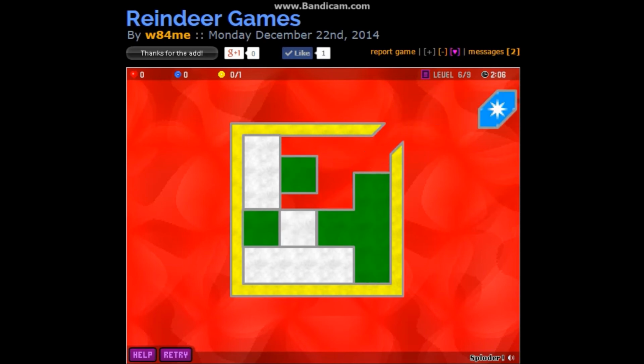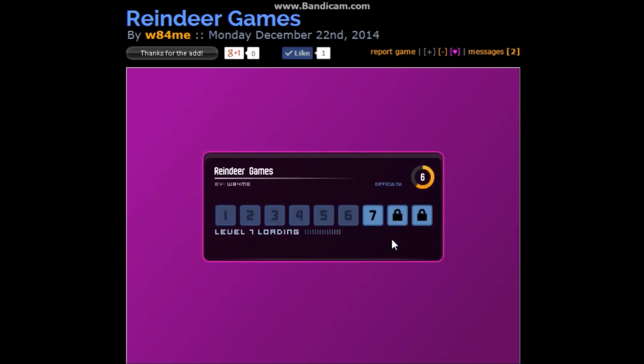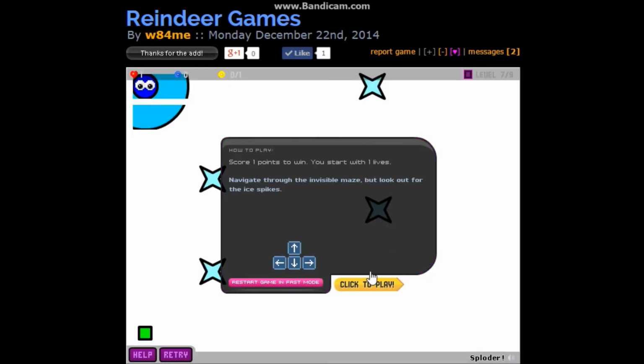Oh, I love that. I love how it's done that. Now, what do I do with it? Do I just drop it? Oh. Yeah, that's what I do. So yeah, I do like that. I love the graphics used, and it just fits now. Navigate through the invisible map. Ooh.